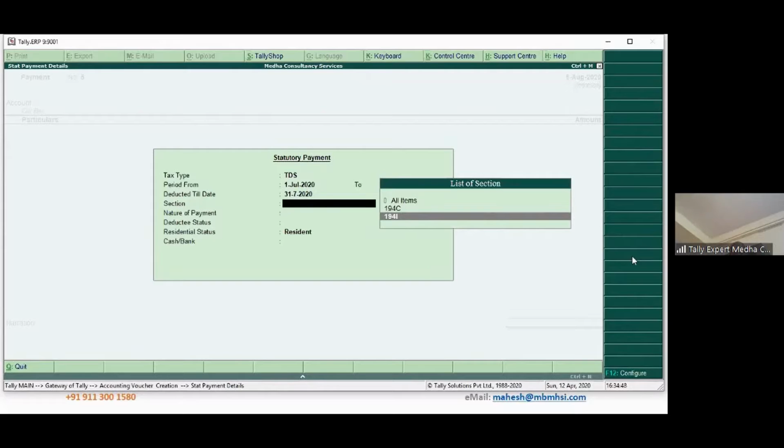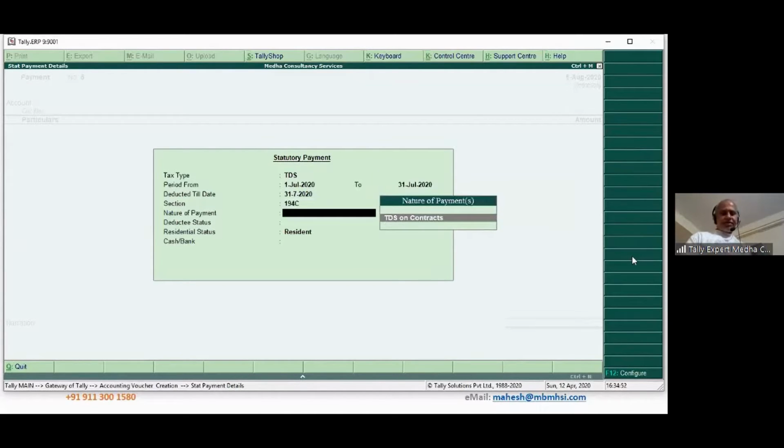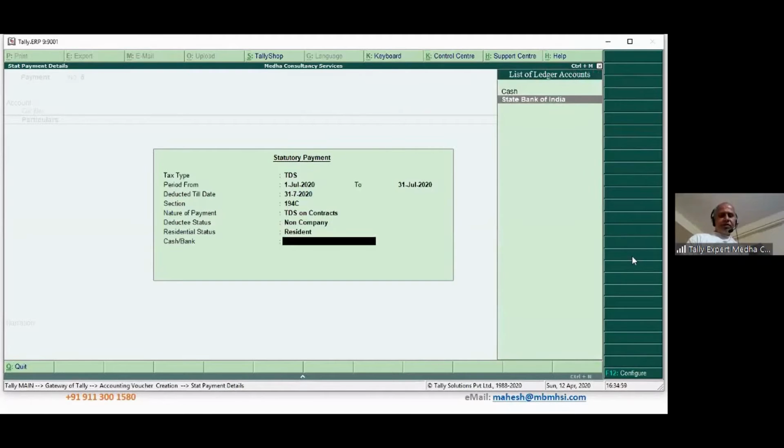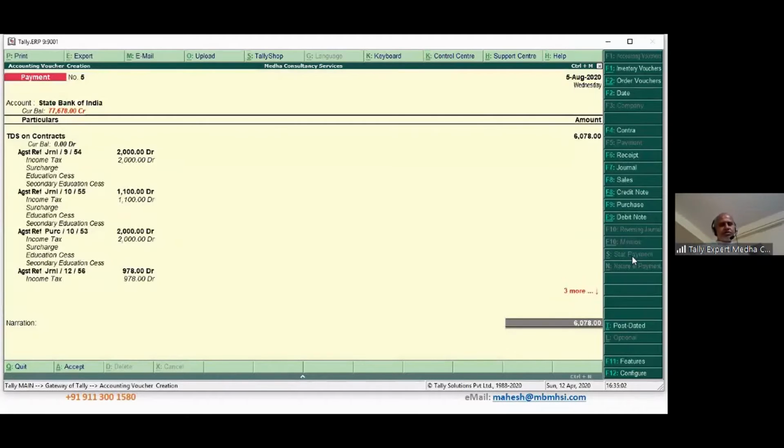So I will select the respective one. For example, first I'm selecting contracts, TDS on contracts for companies or non-companies. Say, for example, I'm just saying non-companies, resident on cash. So 6078 has already been pulled. There were some 4 bills. 3 bills belong to Kiwi, 1 bill belongs to another supplier.